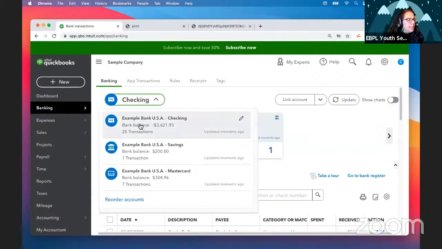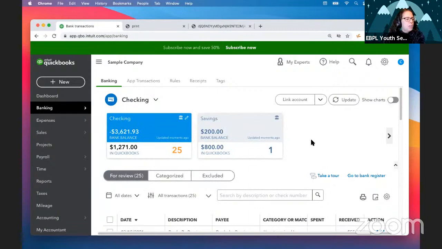See, you can see here updated moments ago. These are examples of what it's going to look like. They have a checking link, a savings link, and a MasterCard link. This one was updated moments ago, this one updated moments ago, and this one too. So it is as accurate as your banking account is going to be. Of course, bank accounts have hours.